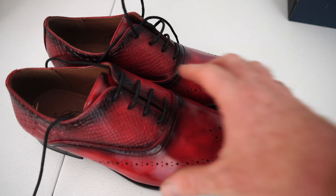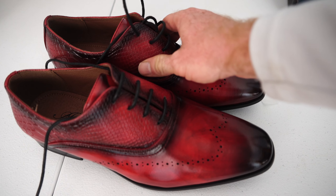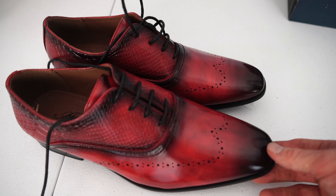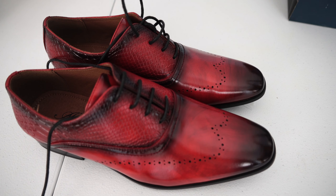After trying them on and walking around the house, they are fairly comfortable except for the toe box being tight. They're soft, easy to walk in, and easy enough to get on and off. The link is in the video description — they're $80, actually slightly less. I do recommend them. They look good, they feel good, and they feel like pretty good quality. Other than the one scuff mark, they were just fine even though the package was beat up. So if you're looking for cheap shoes that are pretty good quality, these are definitely a go.